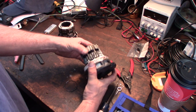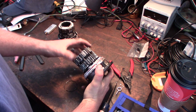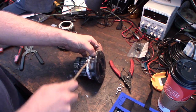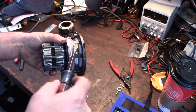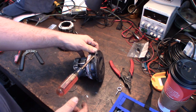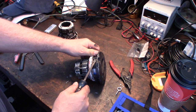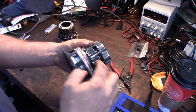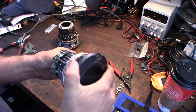So there's a plastic carrier. Alright, let's see if I can get this. This is going to be difficult. There are little plastic tabs that hold it in place. I'm thinking if I can get those to disengage, I can snap this thing off. But I think I'm going to need a couple of different screwdrivers at the same time, at least to get it started. I'm trying to be really careful not to break this plastic carrier, because if I break it, you can't buy a replacement carrier, at least that I can see.